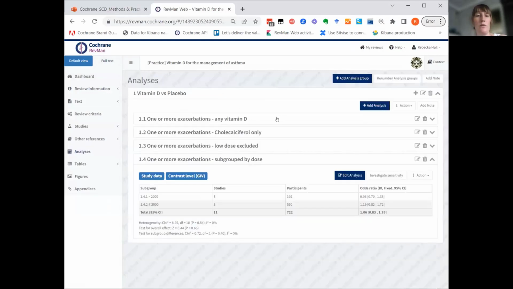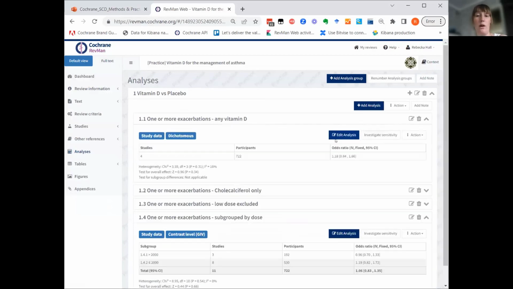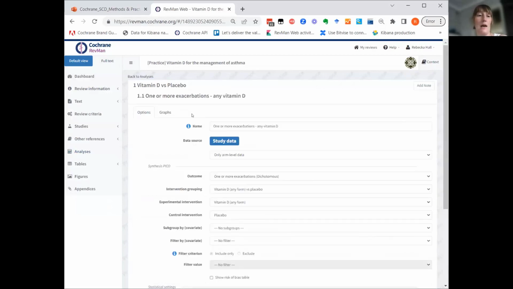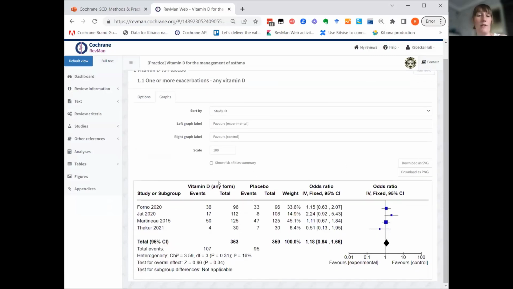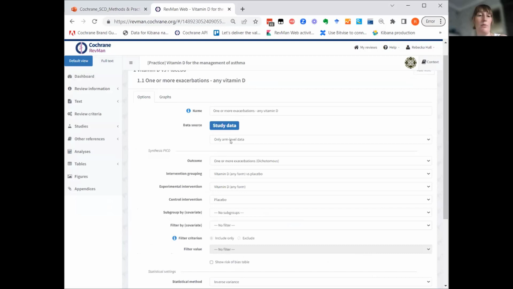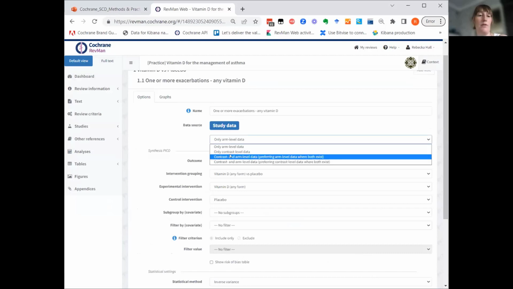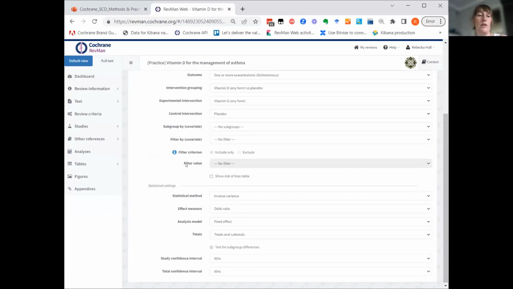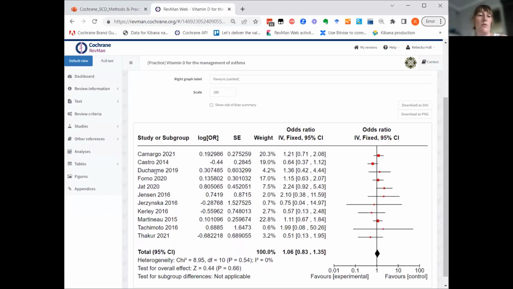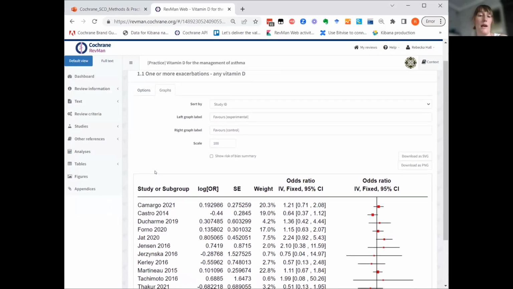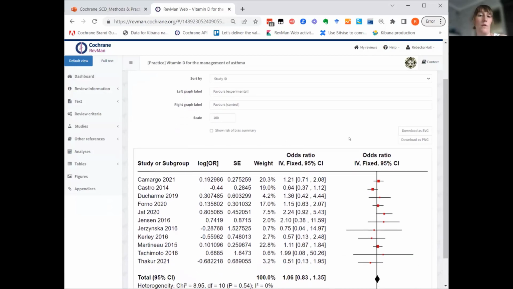In terms of the automatic transformations, like I said before, RevMan calculates contrast data from arm level data if needed. If you say you want to include contrast data too, you'll see that we're still including some of the arm level results, and they have been transformed into contrast data.